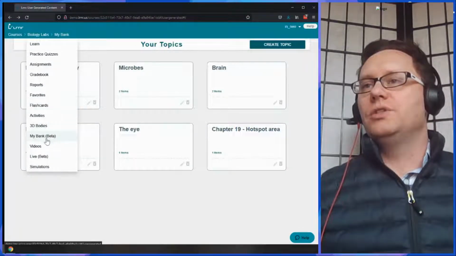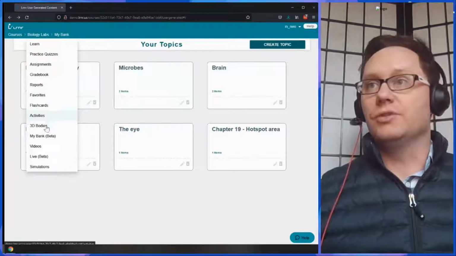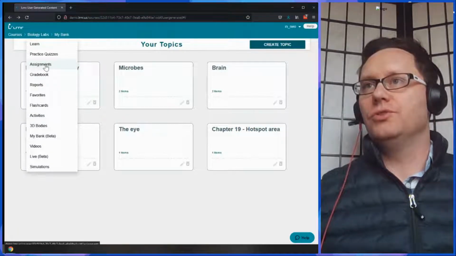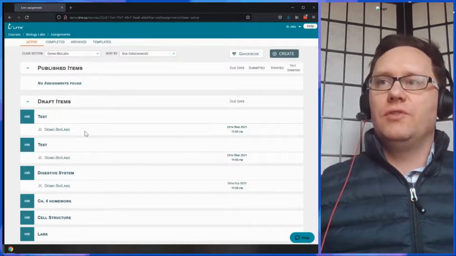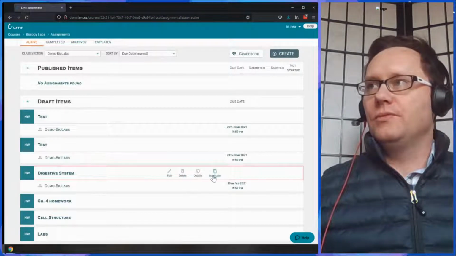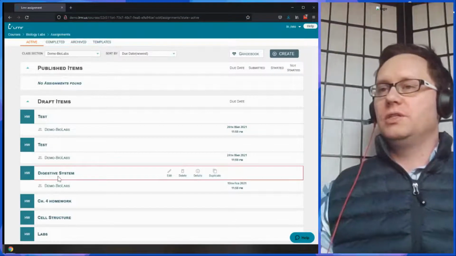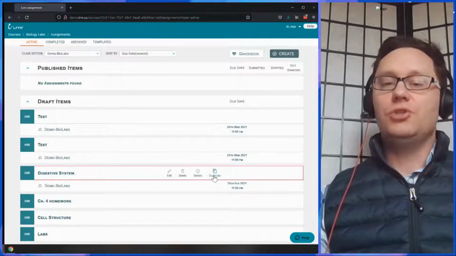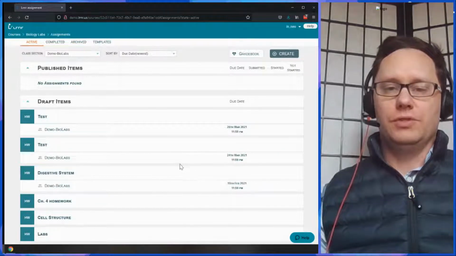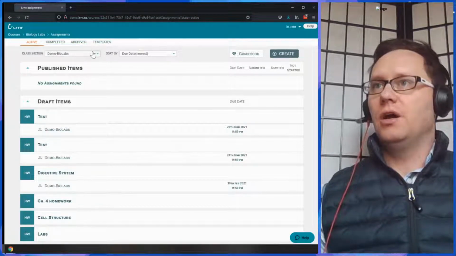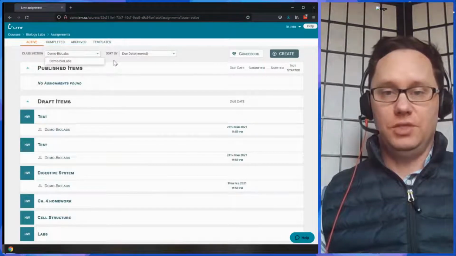So once you have created your questions, we can go over to assignments and jump into those. You have different sections after you've created your assignments. So for example, here's a homework section, digestive system. You can duplicate that. So you can set all of these up. You can duplicate ones that make sense and then edit the contents. You also have the option of deploying across the class section if you need to.